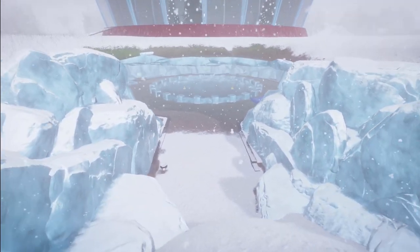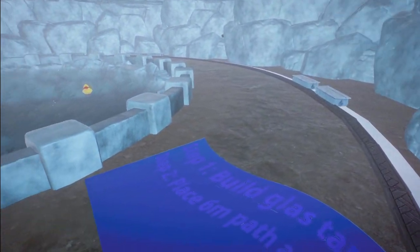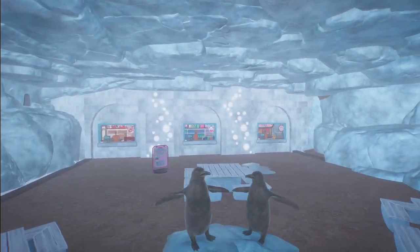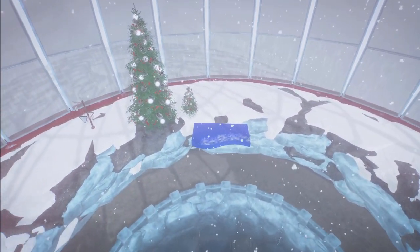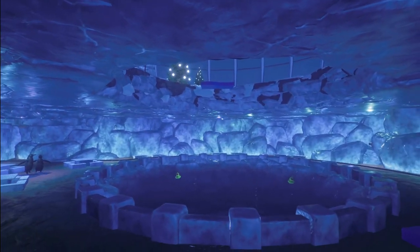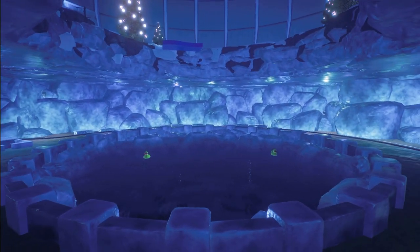We have a snow globe penguin habitat made here by AnikaNele. You can bring this into your zoo for right around $40,000. All you have to do is place your glass barrier here and you will have an absolutely beautiful habitat. Thank you so much for sharing this with us.